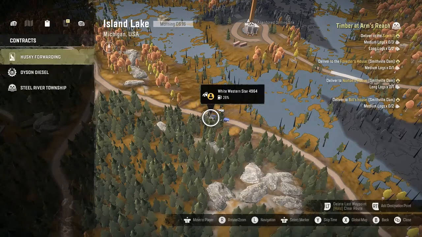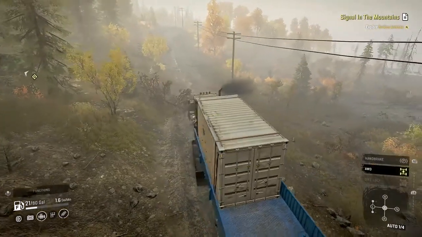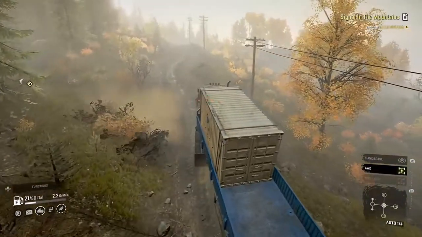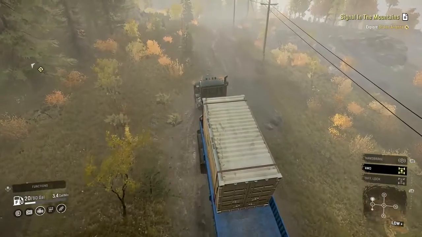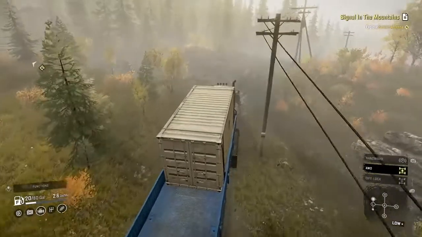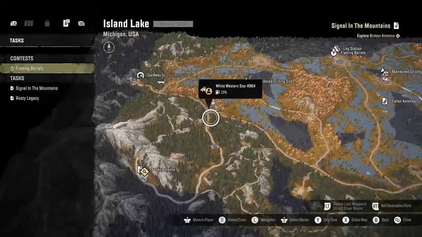So I need to run up to Signal in the Mountains, if the tree doesn't get me first. Or that one. Come on, buddy. Alright, so Signal in the Mountains should be here on my left. And I'm going to make sure, because I have taken wrong turns before, and it is that way. Okay.